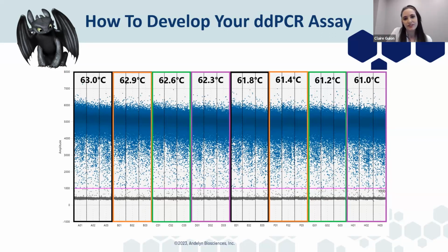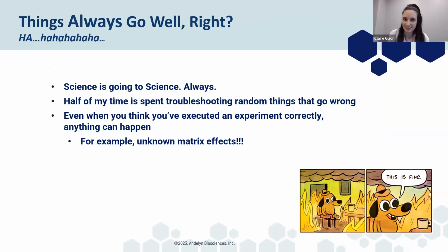But even in science, it never goes right. So I spend a lot of my time troubleshooting, and for us, troubleshooting is something that we just have to know how to do. You get really, really proficient at it as time goes on because you have to do it so much. We always start by double checking our calculations. We always double check those little things, because so much of the time it's those little things that we just forgot, or something just didn't happen the way that we expected it to.